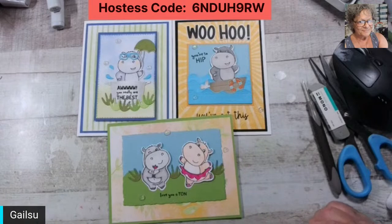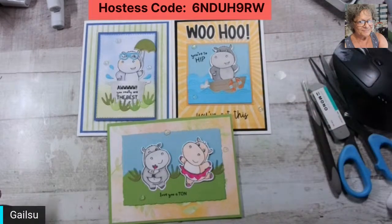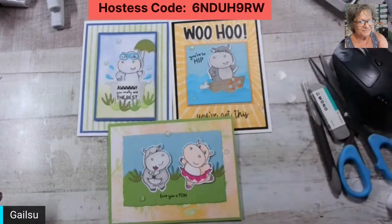Deckle rectangles, and then this set, stylish shapes between the circles, and now I'm using the squares.